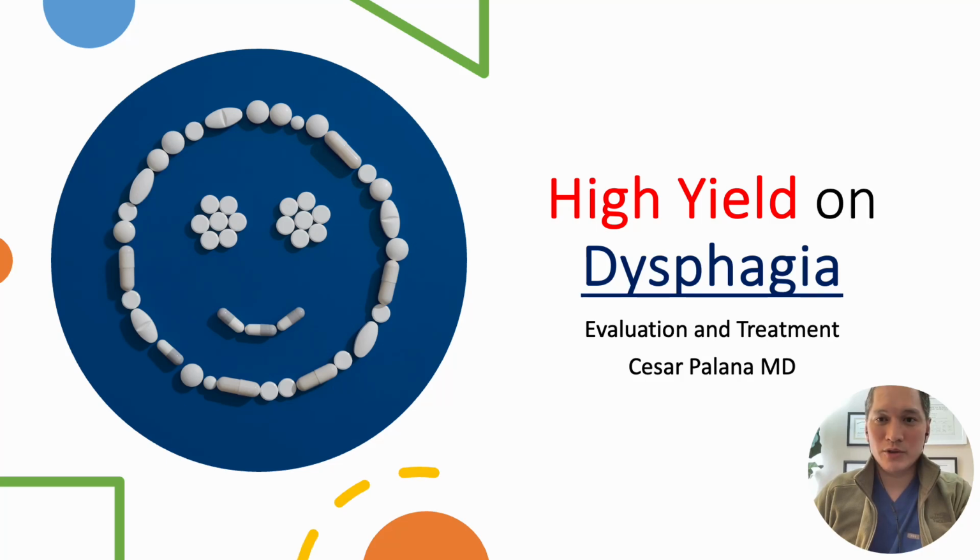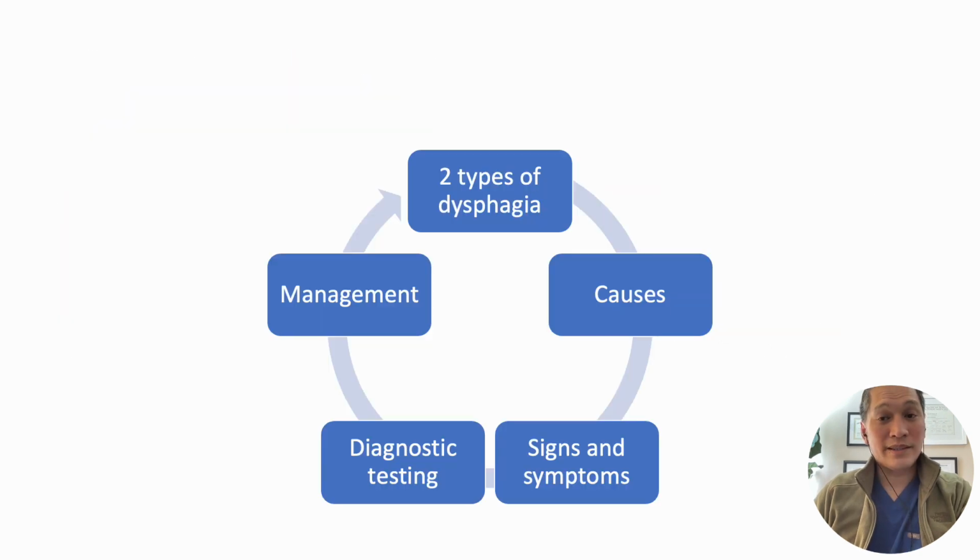Today, we will discuss our approach to dysphagia, a high-yield topic on your NBME and USMLE exam. So at the end of this talk, you should be comfortable answering the following questions. What are the two types of dysphagia, causes of dysphagia, the signs and symptoms associated with dysphagia, what are the diagnostic testing for each type of dysphagia, and what are the primary management of dysphagia.